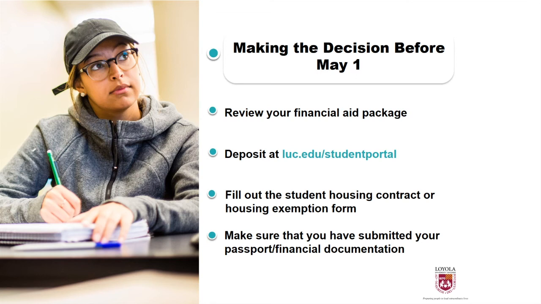Double-check your student portal to make sure you have submitted your passport and any financial documentation you need so that we can create your I-20, the immigration document needed to schedule your F1 student visa appointment. If we are missing anything, you may also receive an email from us, so definitely keep an eye out for that. I-20s will be sent out beginning in March for students starting in the fall, as long as we have all of your paperwork.